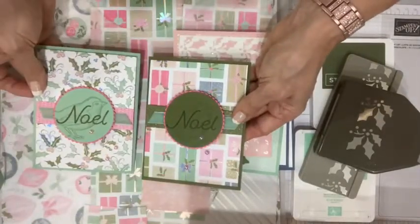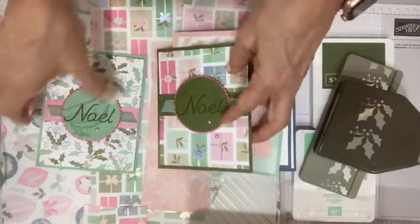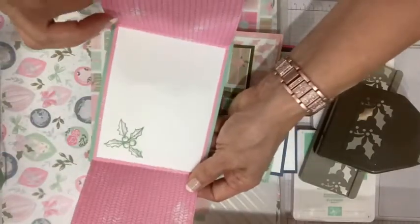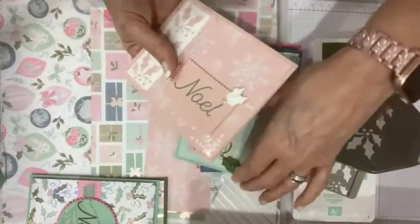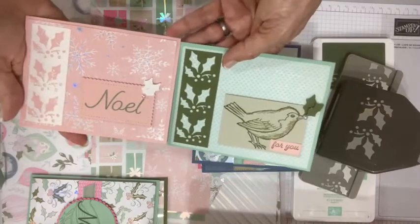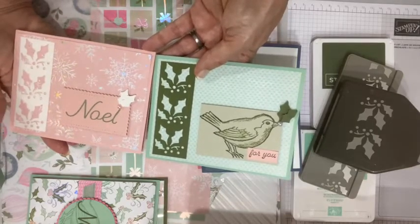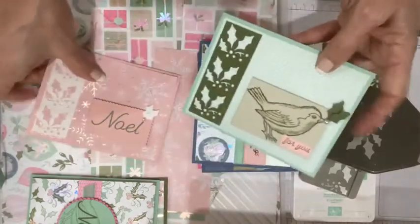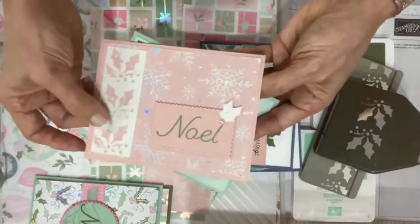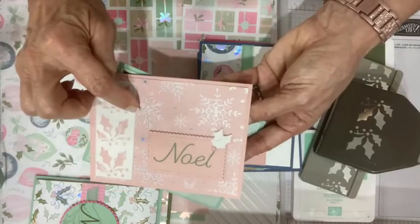Here is my first two cards, and you can see the twist involves colors as well as your designer series paper. This is a fancy fold — I typically have one fancy fold card in my lineup for Cards with a Twist. Here is card number two, and this one features the border punch, which is what I'm going to be teaching today: how to use the border punch. I love this paper — it's the Whimsy and Wonder Designer Series paper with a really soft palette. This card uses the white velvet paper, which has a really nice feel and look, giving great contrast with the shine of the snowflake — some matte and some shine.